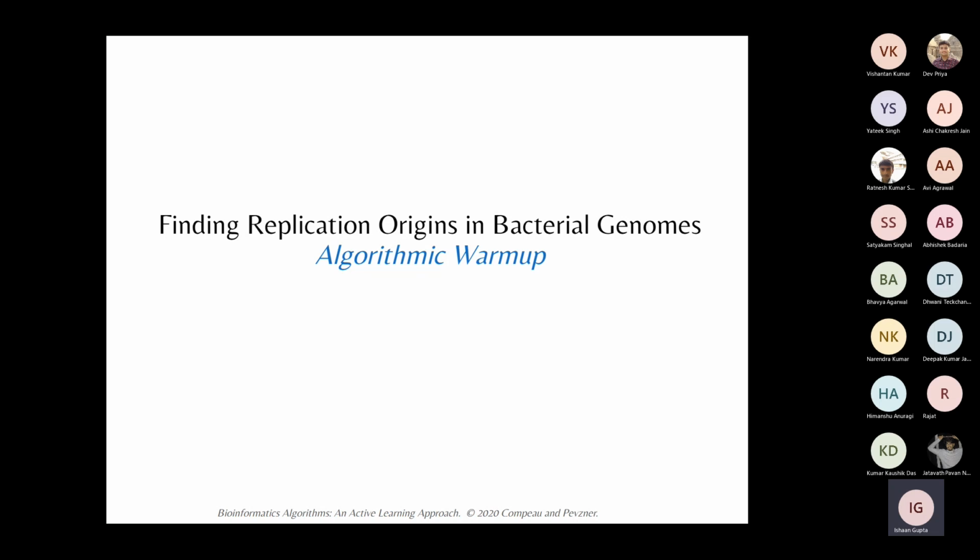Okay. So today I'm going to introduce you to the first problem, which is about finding the origin of replication in bacterial genomes. It's somewhat of an algorithmic warm up. We'll be going slowly into the problem, and you will see that rapidly the problem will become more and more complicated. And so, I hope it excites you enough so that you don't sleep and follow what I'm saying. Please stop and ask me questions whenever you don't follow something.